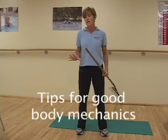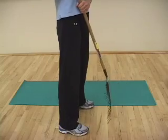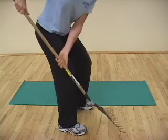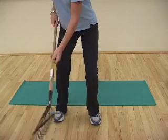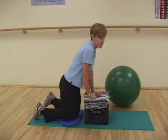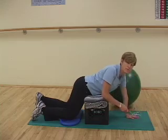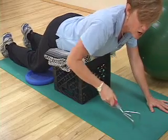It's important to keep good body mechanics so that you don't hurt your back or bother your knees. Face the direction you're working in, and as you place the rake, pull it right towards you to avoid a bend and a twist. If you're shoveling, scoop up the dirt or loam and let your feet follow the shovel as you place it down. If you're kneeling for a long period, use a pad for your knees, or a crate or box with a pad on top. This supports your back and takes the pressure off your wrists and hands while weeding or planting.